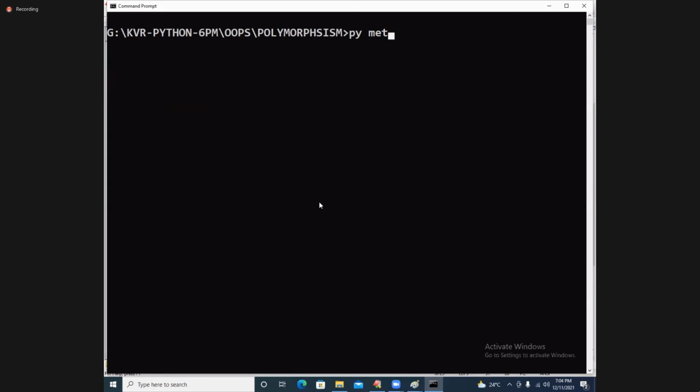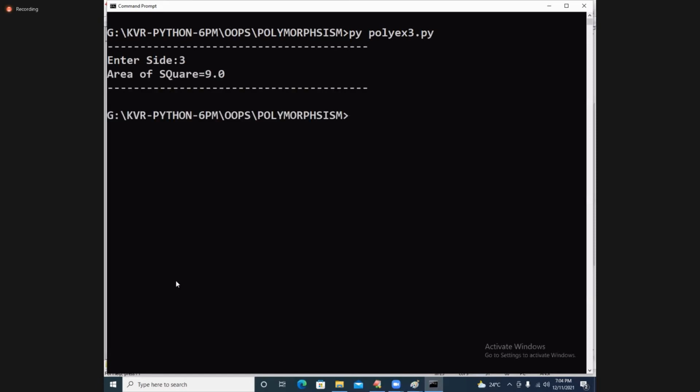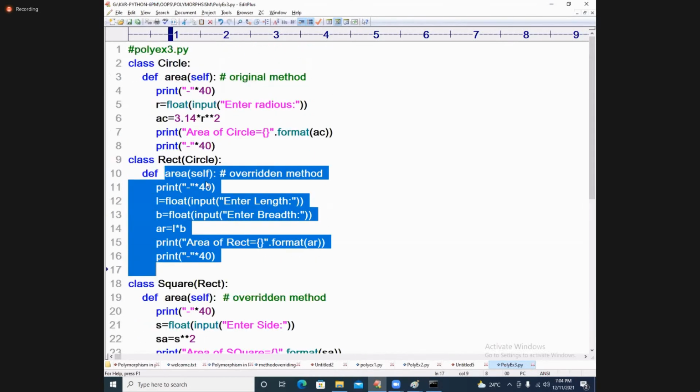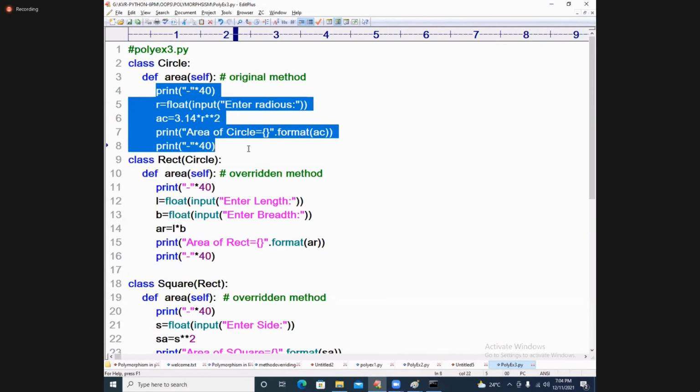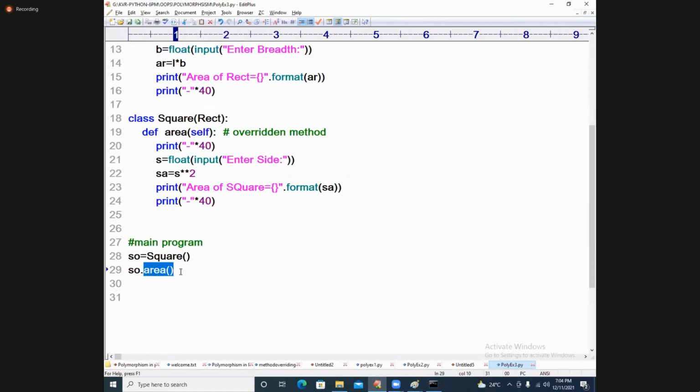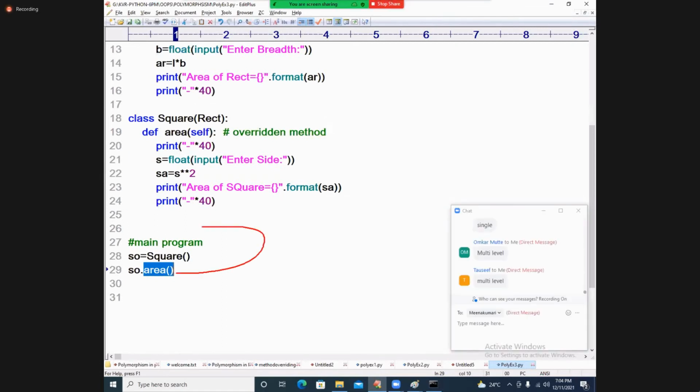See that side 3. I am getting only the square answer. Only this square area is calling. This function is not calling, because we are calling only the area method of square.